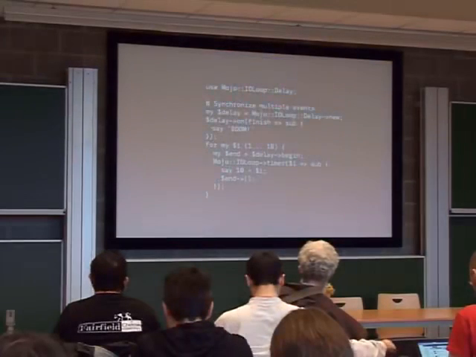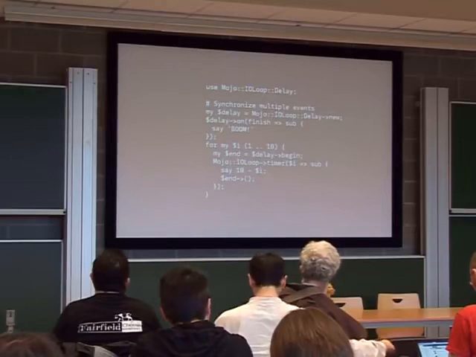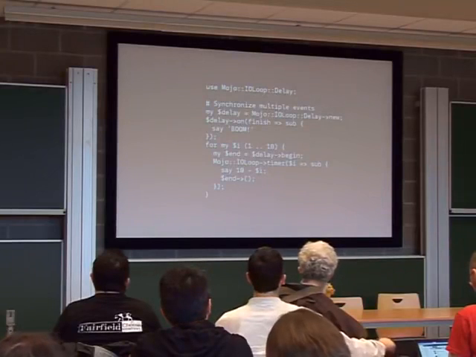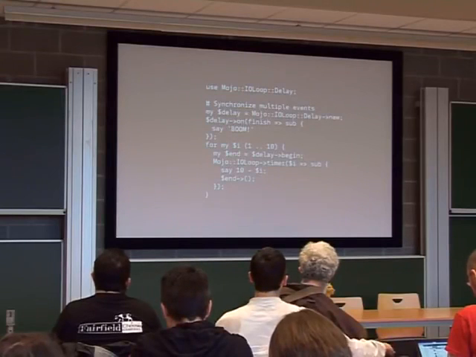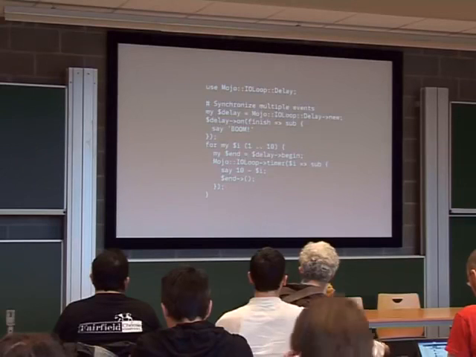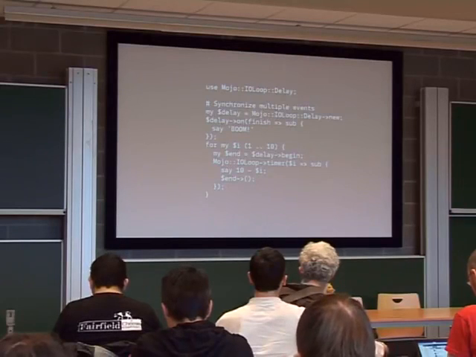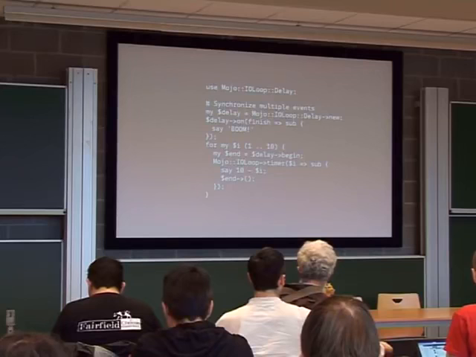I brought up the example here from the synopsis, which just shows a simple example where it creates a delay for 10 different actions. You can see here it sets up 10 timers, and even though this is created in a for loop, they are all added to the same delay. They will be running in the same order. So this will say 1, 2, 3, 4, 5, 6, 7, 8, 9, 10, and then, no, 10, 9, 8, 7, 6, 5, 4. And then boom. And you can see you can put in a hook so that when all your actions are finished, you can do a callback.